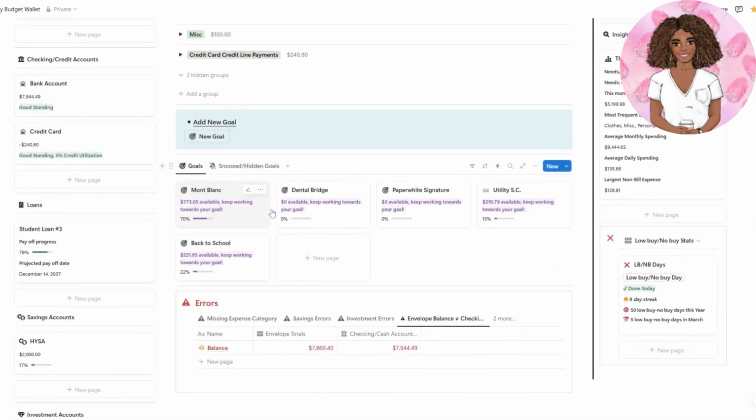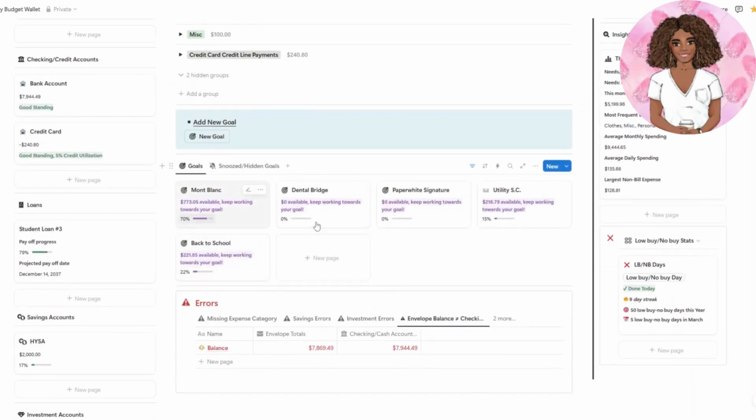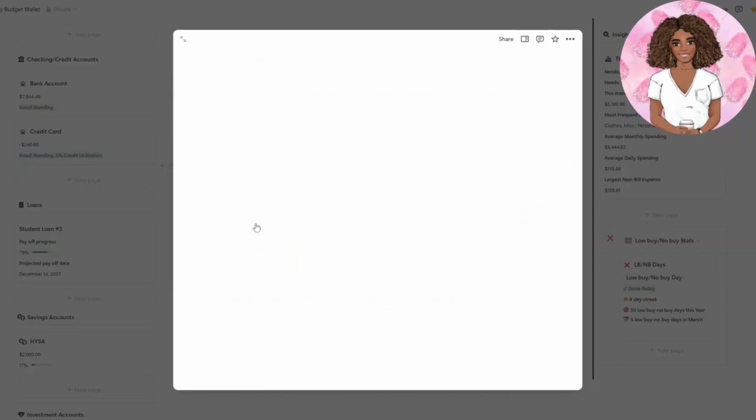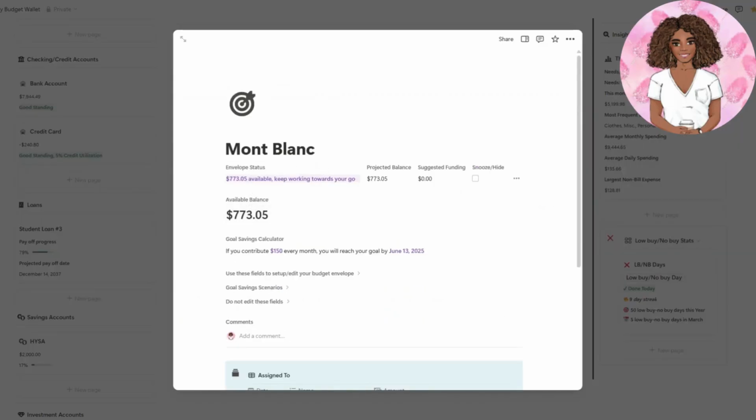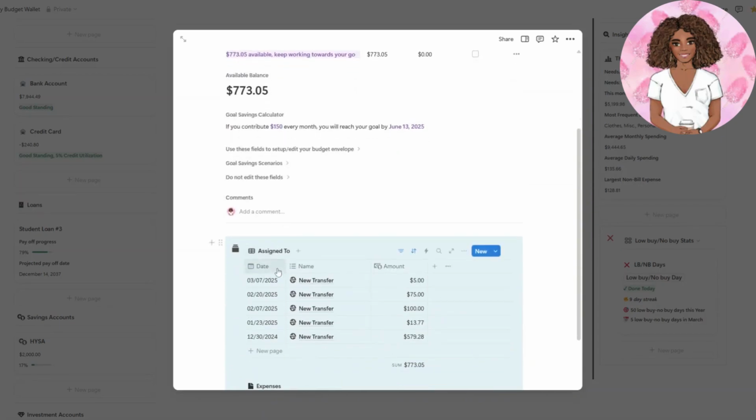Okay, I am going to check this. I don't think this Mont Blanc envelope is correct. Yeah, see, it's not right here. I had a data entry error. It should be $75.